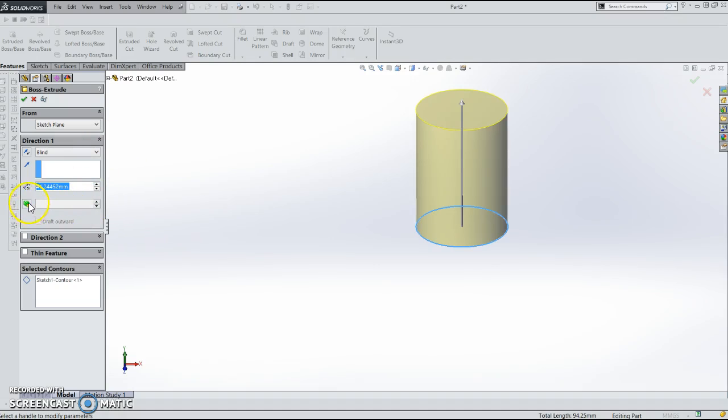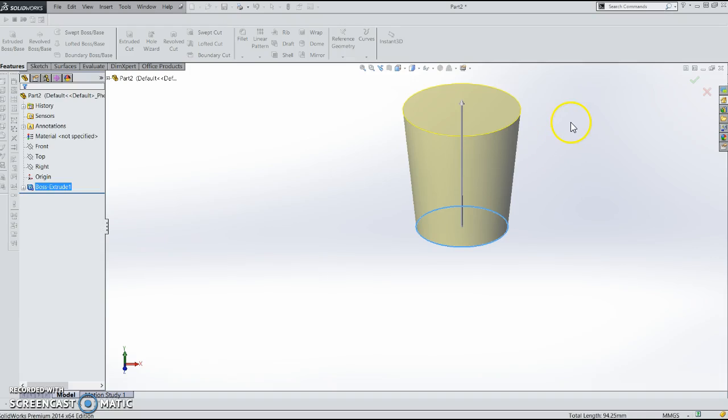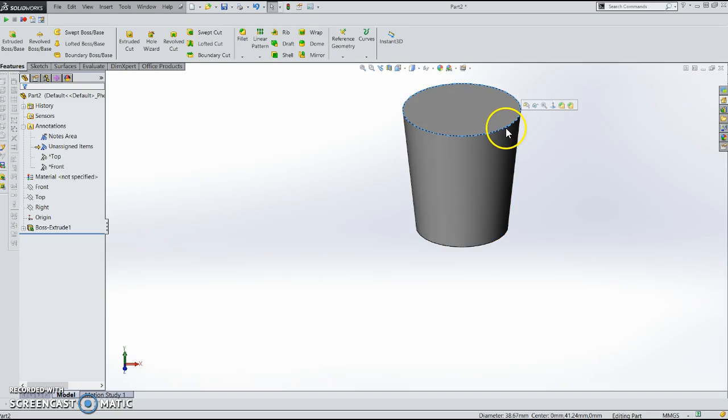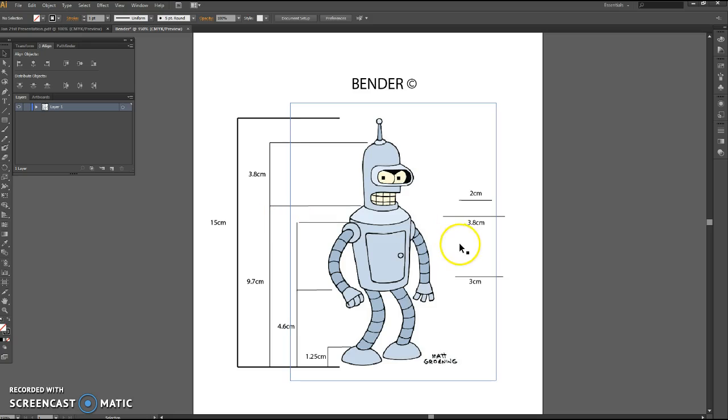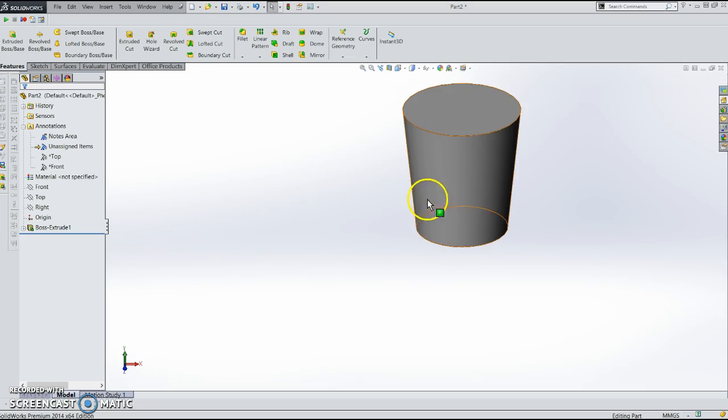There we go. And if you select this little draft on-off tool right here, it's going inward right now, so just draft outward. You can increase this, and that's okay right there. And if you select that edge of the circle, if you look in the bottom right here, it'll tell you what the actual sizes are. So this says that there's a 38.67 millimeter diameter. If I go back to my Illustrator here. Okay, so that was a total accident. I got exactly the right measurement there, but basically that's how you can get that.